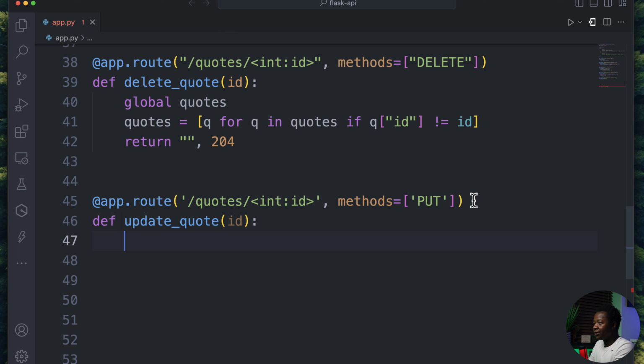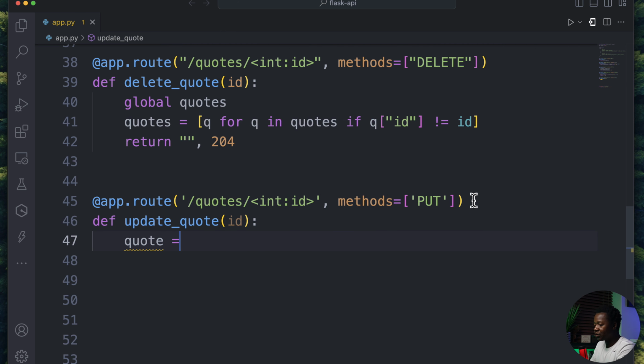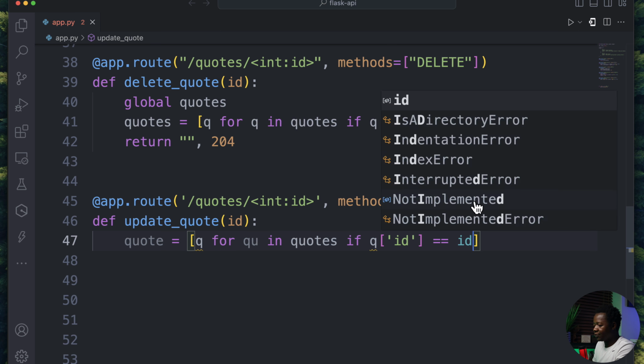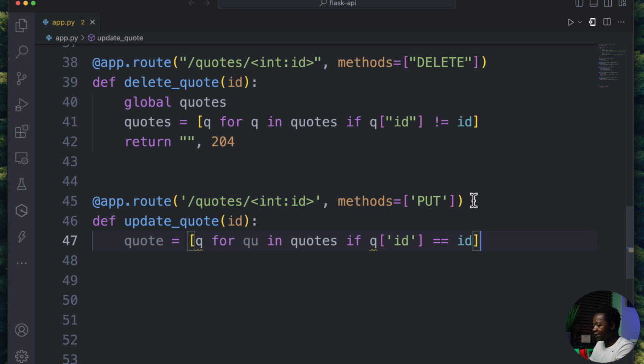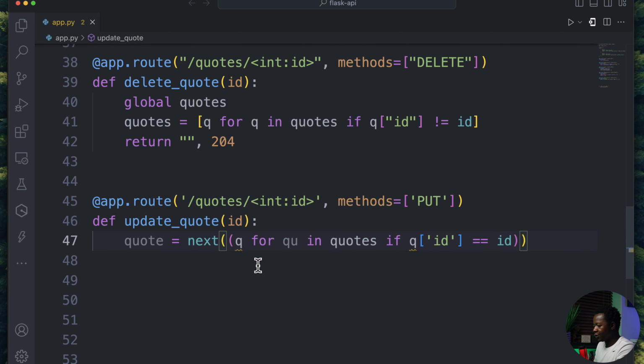Here we are going to say quote again because we need to grab the quote that needs to be updated. We did the same thing before: ID is equal to the ID we're passing. Then we know all is good. And of course we are going to use the next iterator and put it all together like this.